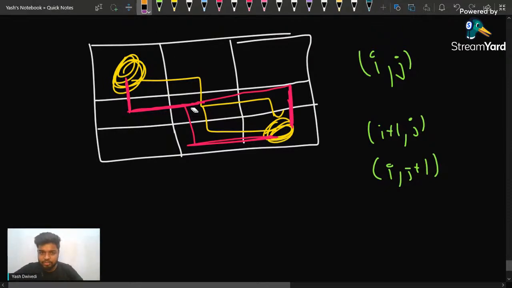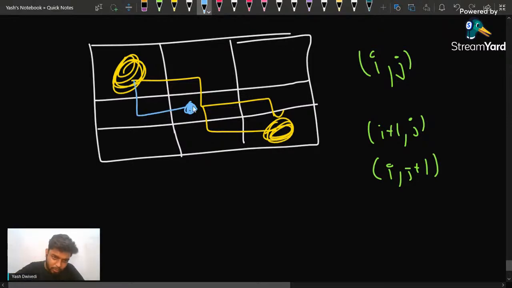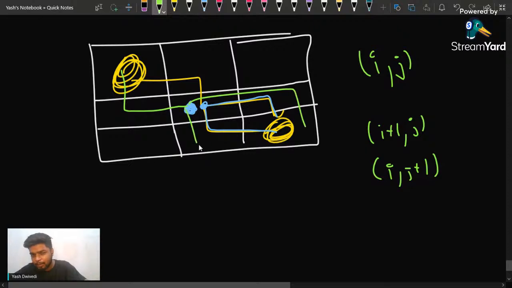No, because if this particular cell is already saying that, starting from it, there are two paths reaching the end, then in that case this is one of the paths that you can have. Previously, when this function must have been called, it stored the value that from this cell there are two paths. You can observe here, one path is going here, another path is going here. So if you consider this green cell and go down, then go towards the right side, actually one path would be like this, and another path would be like this.